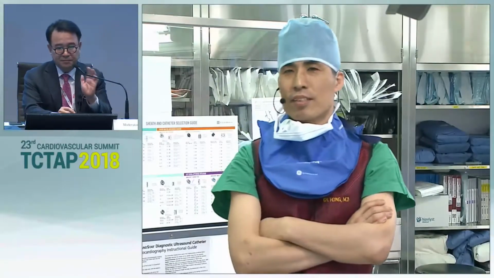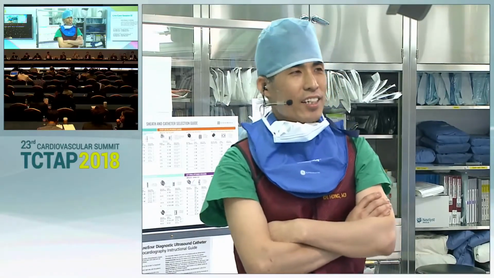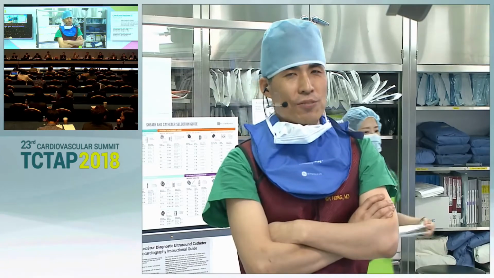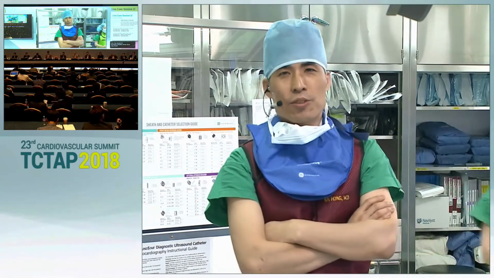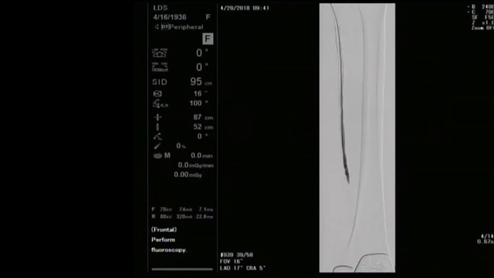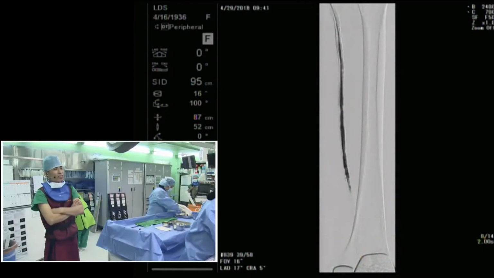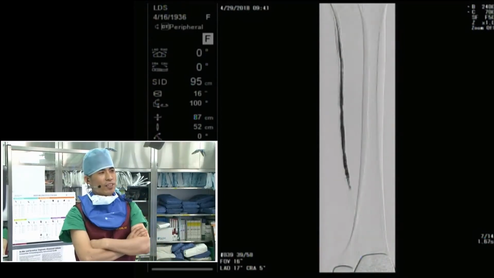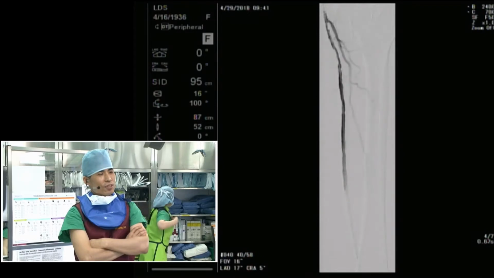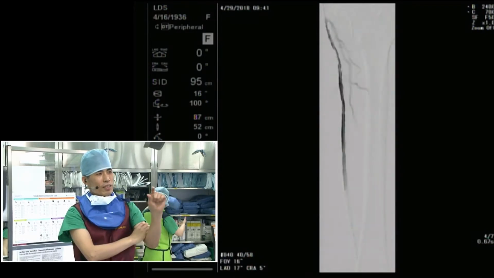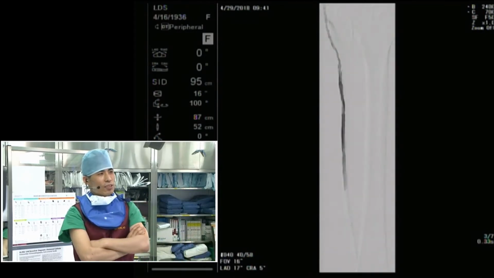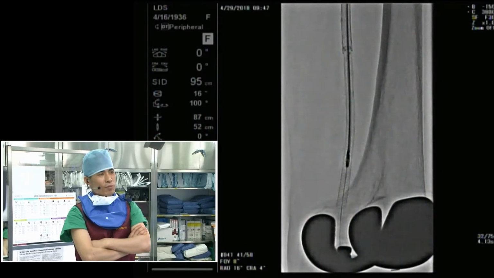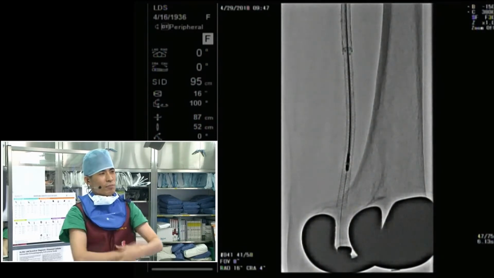Dr. Lee? Hi. I finished the procedures. Can you see the angiogram on the screen? Yes, I can see. This is the final angiogram we transferred, and this is an intra-stent angiogram taken by aspiration catheter. The thrombus mainly filled the distal portion. So I did several rounds of JetStream atherectomy.